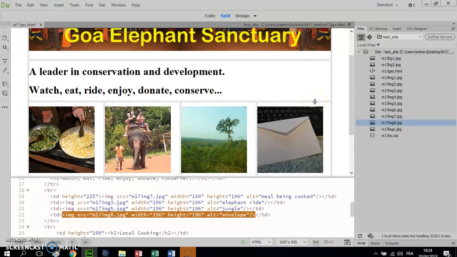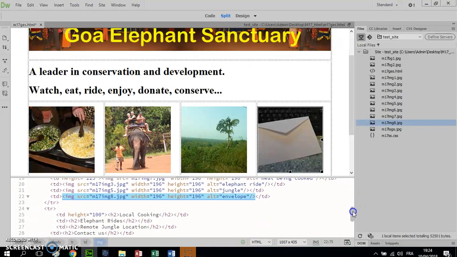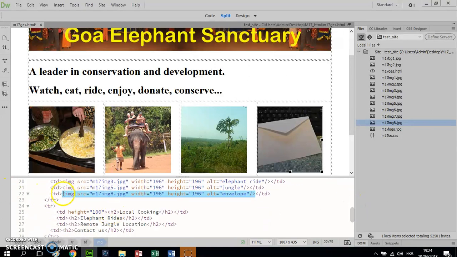Okay, so continuing with step 9 asks us to create a hyperlink from the image of the envelope, which will send an email message to ges@cie.org with the subject line, book me a visit. So I'm going to click on the envelope, which ensures that it actually highlights that particular image tag in my code. So I'm going to type this hyperlink tag in.